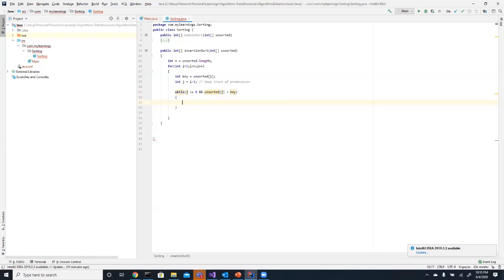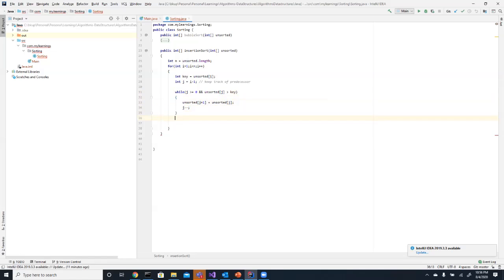If the predecessor is greater than the key, then unsorted of j plus 1, which is the current element, becomes your predecessor. So you are moving your predecessor into the next position, and then you decrement j by 1, so j minus minus.